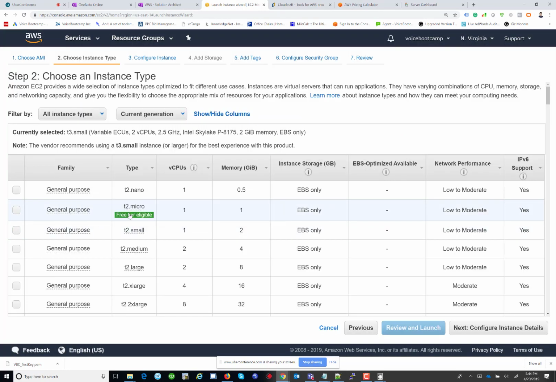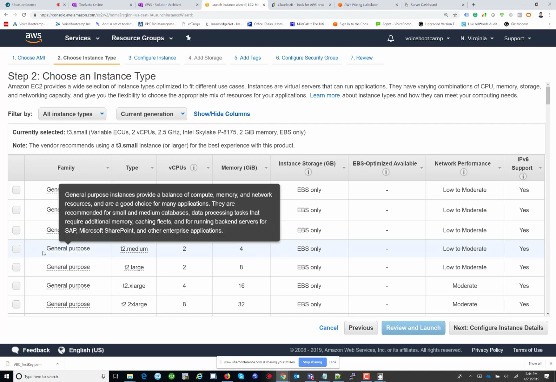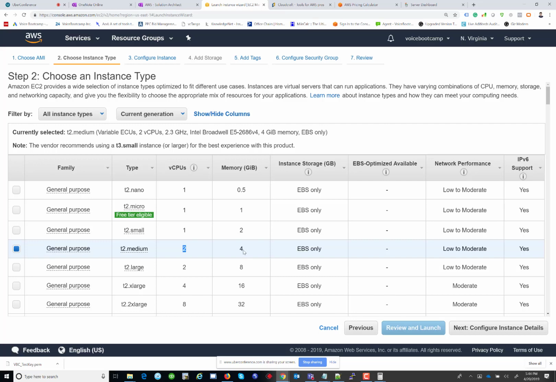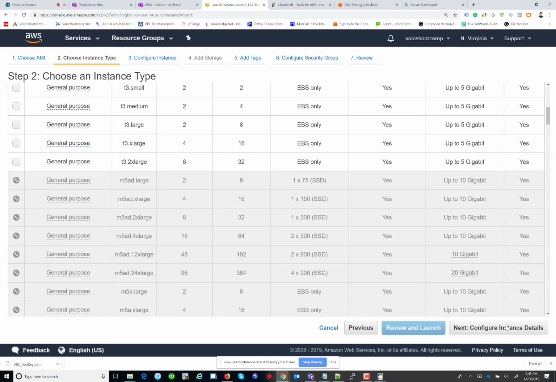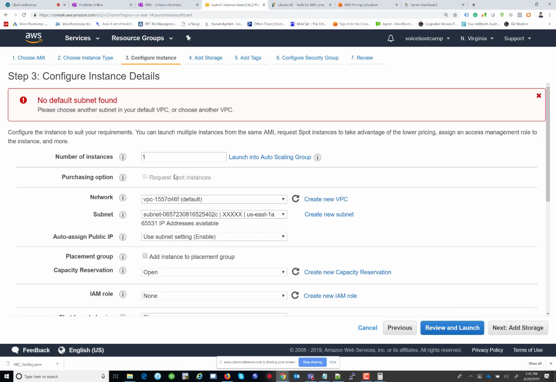Now I can no longer choose the free tier. I'm going to actually choose what I want. So let's try this. General purpose, T2 medium, 2 CPU, 4 memory. Next, I'm going to choose the VoiceBootcamp DC North Virginia server VLAN.